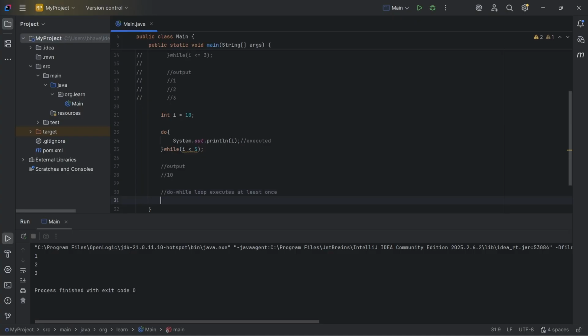I hope it is clear from this example now. So even though the condition is false, the output is still printed once because the condition is checked after execution.